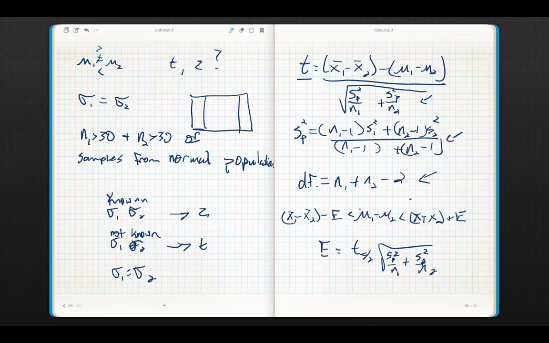Now notice, everything changes, right? Because if I'm using T, I have to respect degrees of freedom. If I'm using Z, I don't have to. I'm all good. And everything has to do with that standard deviation. Everything has to do with standard deviation. It's the ball game. It really is.